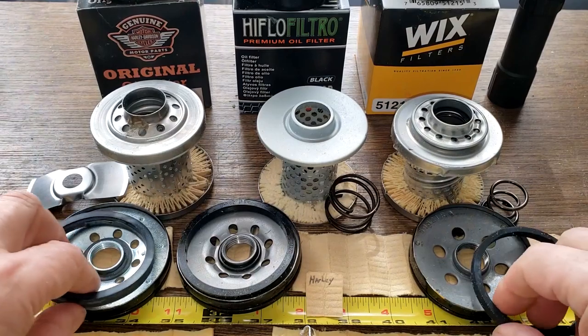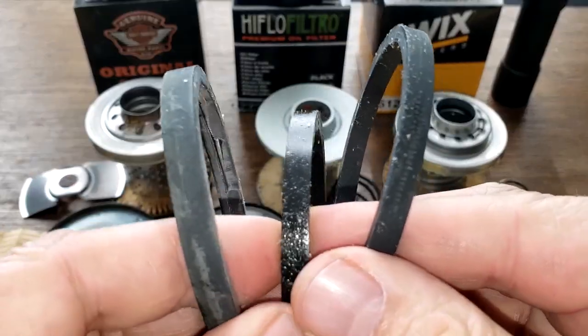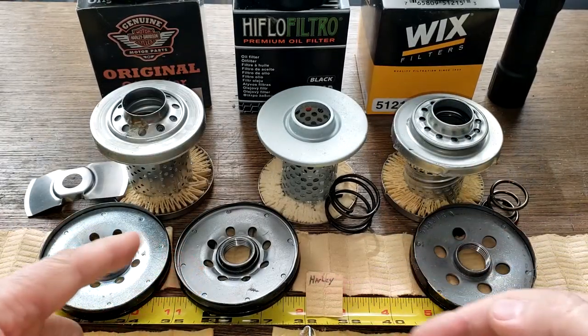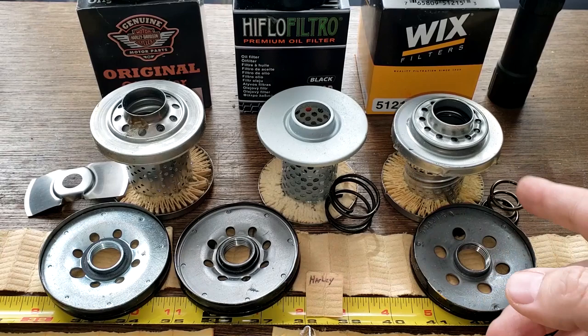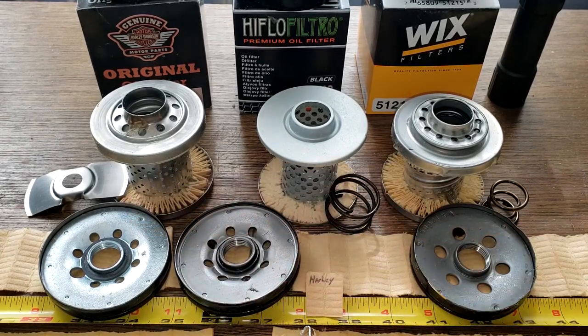And let's take a look at the rest of the filter. So here I would give them a tie. These gaskets are pretty much the same. There's not much difference between these guys. Same thing with the base plates. You got more holes here, but you got bigger holes here, and they got the same amount of thread, so I'd give those guys a tie. You got leaf spring, coil spring. Guess that's a matter of preference.